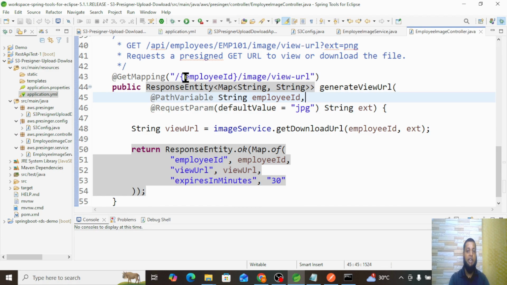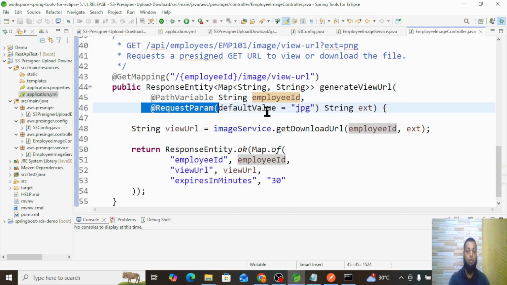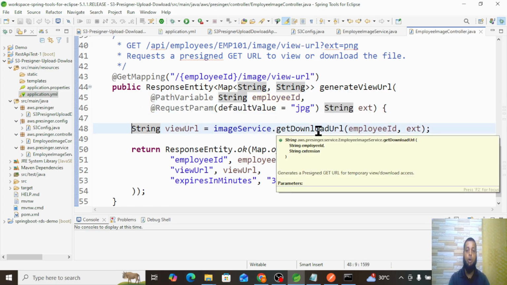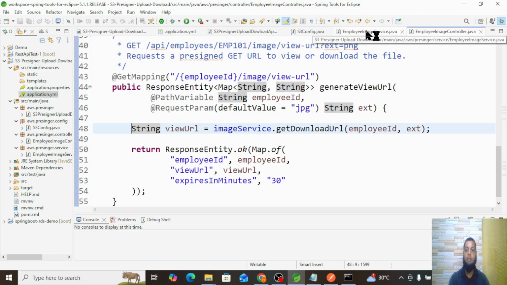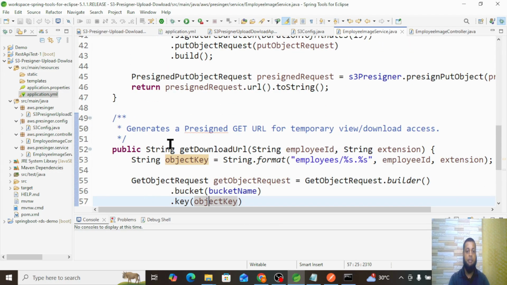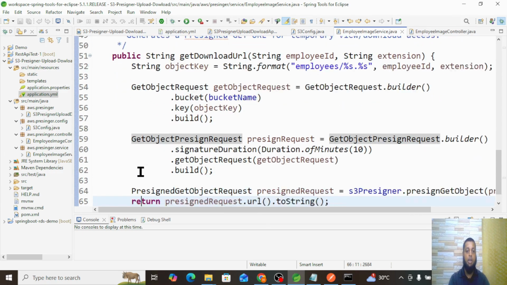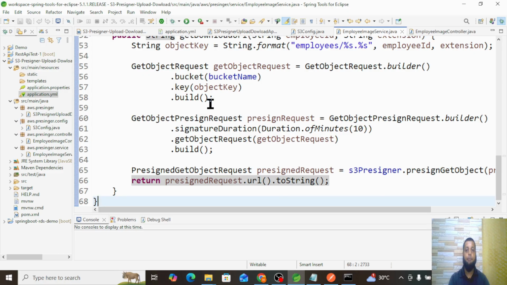And the employee ID, guys, you can see this and this. If it is not the same, then you have to mention it. This should be the same, guys, if you are using it this way. Once done, the default is JPG, and then we are calling imageService.getDownloadURL, which we already have as a method here. It will call this method, generate the URL and get the request for you, okay, guys.